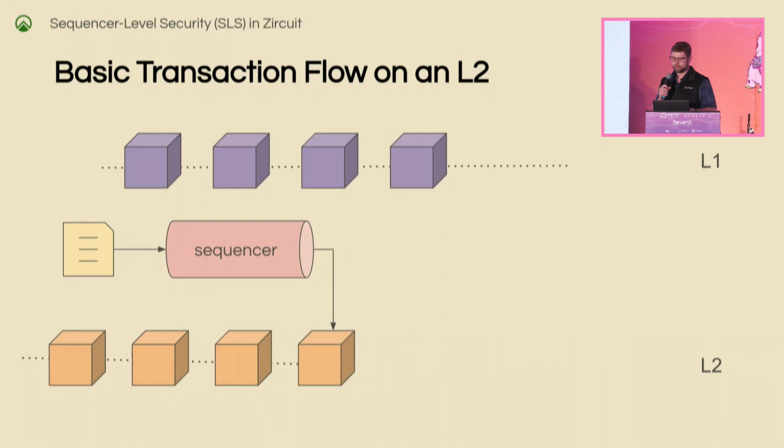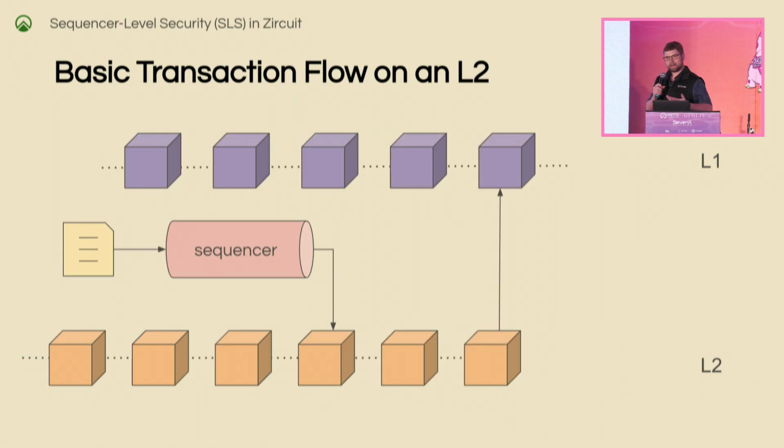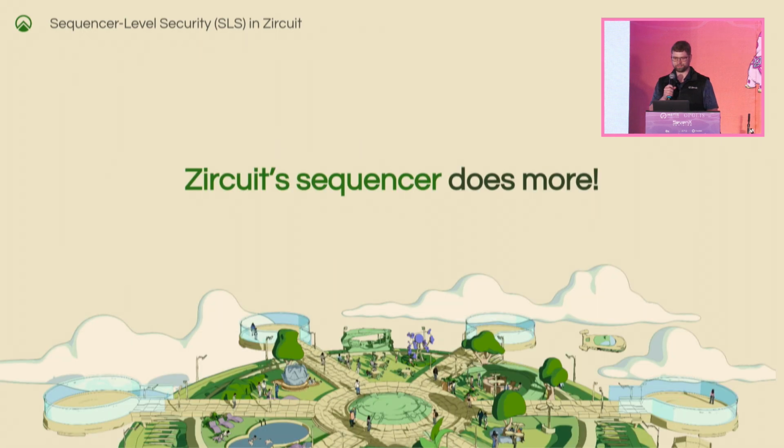And this keeps happening for a little bit longer. I also have my L1, and at some point when we have collected enough blocks on the L2, we take the state root that represents the current state, the current tip of my L2 blockchain, and roll it up into some smart contract on an L1. So this is how the process normally works.